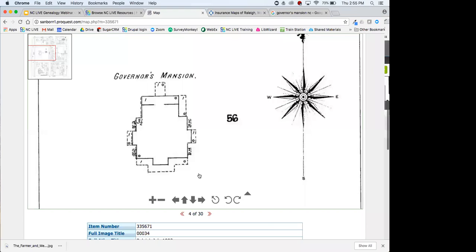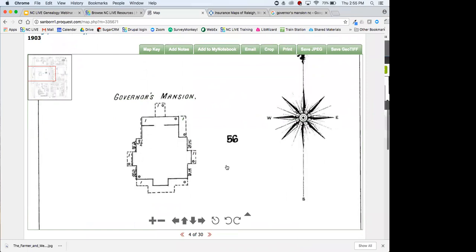However, as we can see here, they're going to be in black and white. And you know how I talked about how the information contained on these maps is all about risk of fire? Part of that is your building materials, and that was encoded on the original maps using color. So we're not going to get all of the information from this black and white map. The maps in this collection were digitized from the black and white editions of the map before they were hand tinted that had been microfilmed.